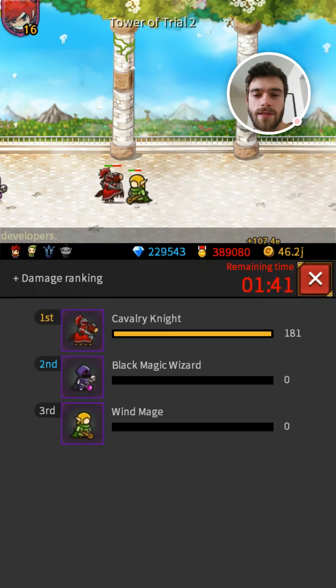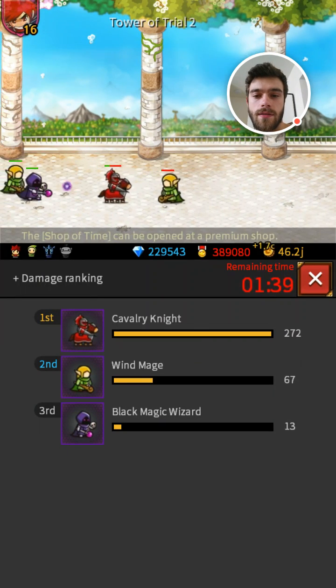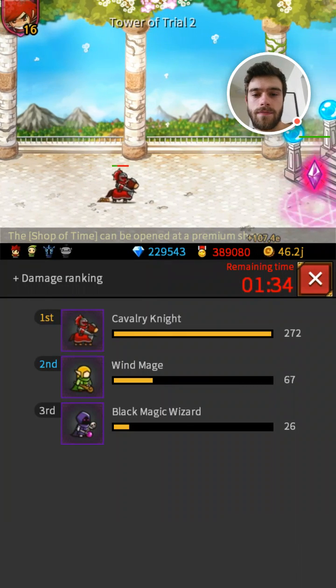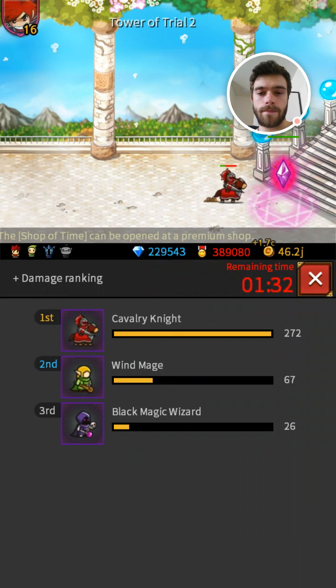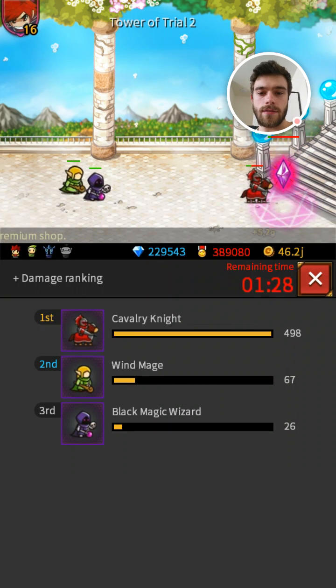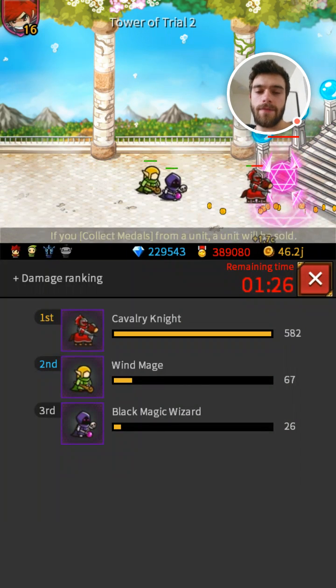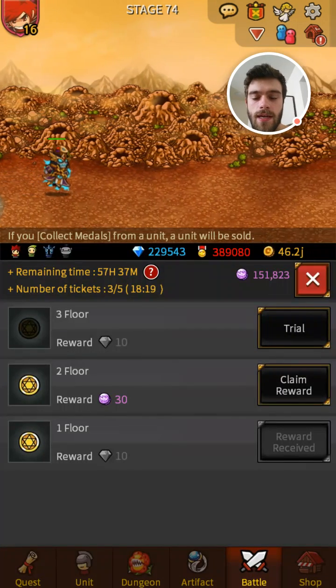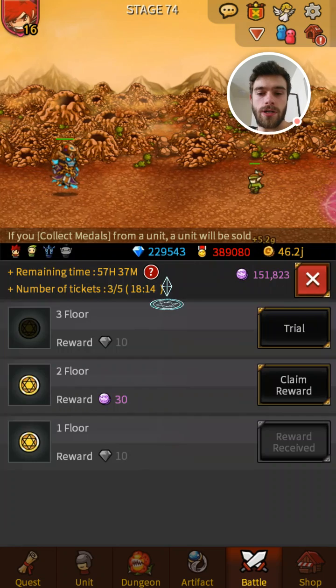Okay, so let's see if we can take out this elf. There we go, the elf is dead, and now we gotta take out the crystal. And we're almost there. Kaboom, we got it. There we go. Let's confirm this. And now we got some honor coins, 30 honor coins.